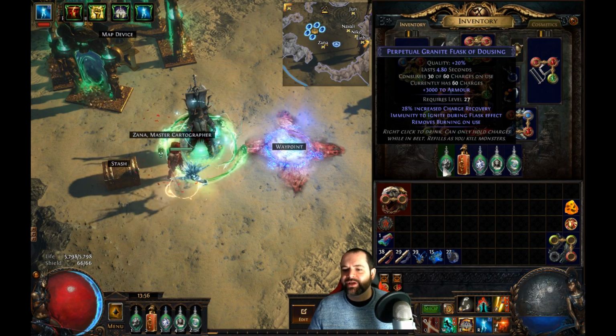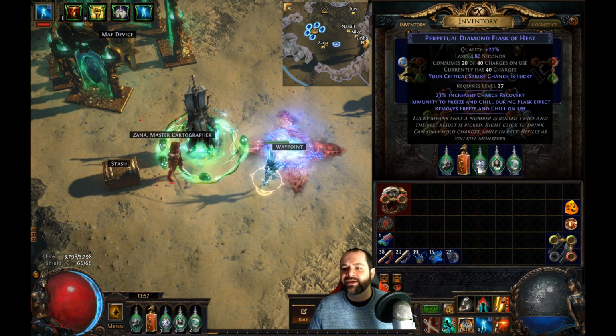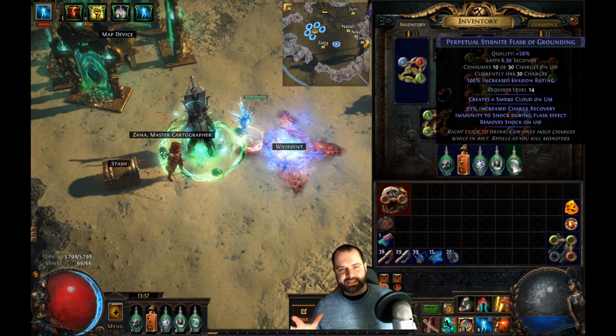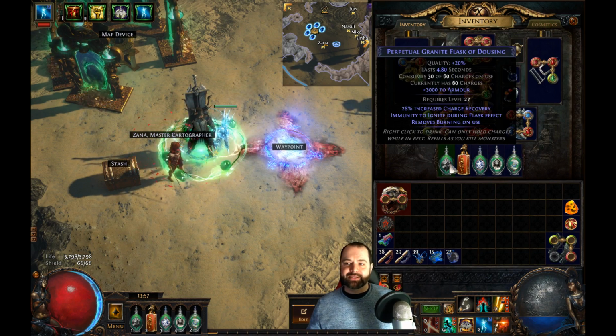I think that's about it for gearing. Flasks are just all kinds of utility flasks. I have a granite, I have a diamond, I have a silver, and I have a stibnite, so a good mix of offense and defense. And then, of course, I've got all the utility: heat, warding, grounding, and dousing.